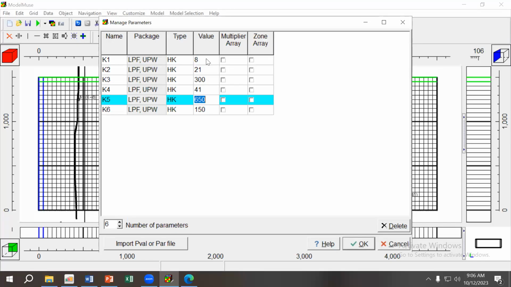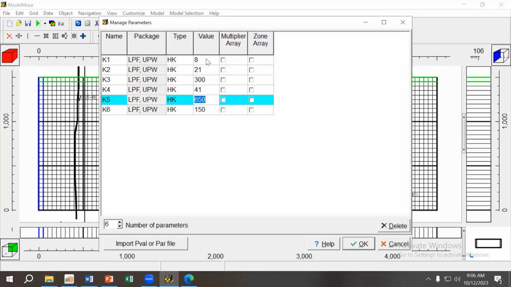Here is 150, and for this one I just put 41. Again, all these numbers do not matter because this is just an initial guess, an initial conceptualization that we will be changing as we move on. And here for this one, for example, I put 3.